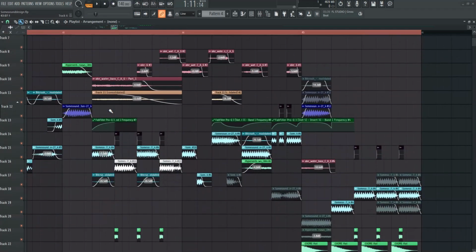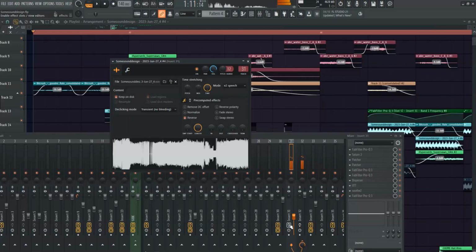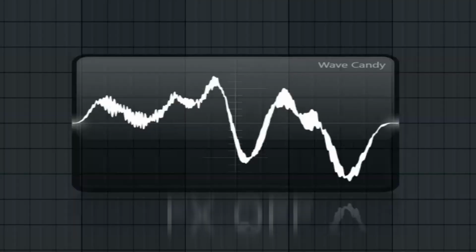Once my sample is created, I can start adding specific effects to help bring out certain characters of the sound. I added each of these effects with a specific goal in mind, but I typically have absolutely no idea what the end result will be. So at this point, I knew I wanted to add more harmonic content to the sound and also push the sound just a bit further to add additional character.